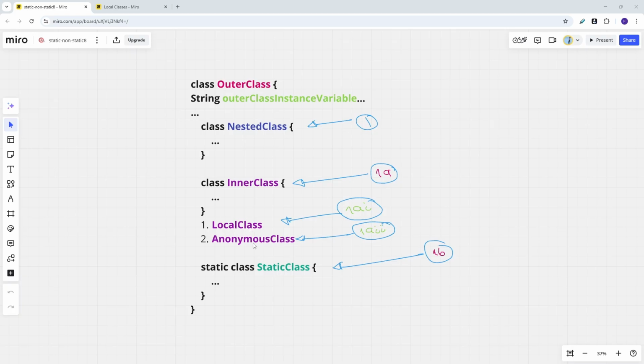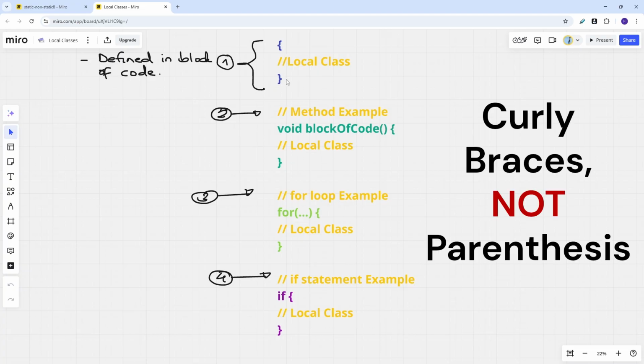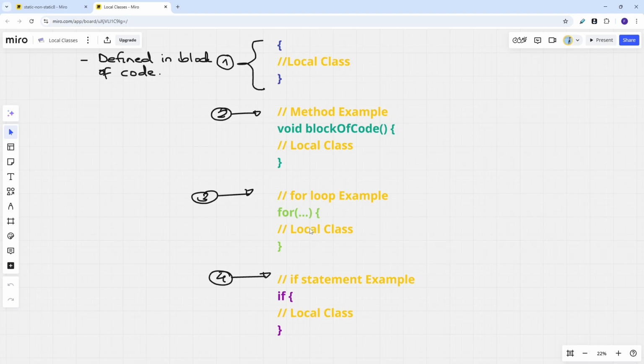Then in the next session, we'll go to the rules of the anonymous class and we'll use an example in that. So let's start with the definition. A local class is a class that exists within a block of code inside opening and closing braces. So there could be the braces of a method. There could be braces of a for loop. We'll talk about for loops later, but if you're coming from a different programming language, you probably already know loops. Then it could be within an if statement.